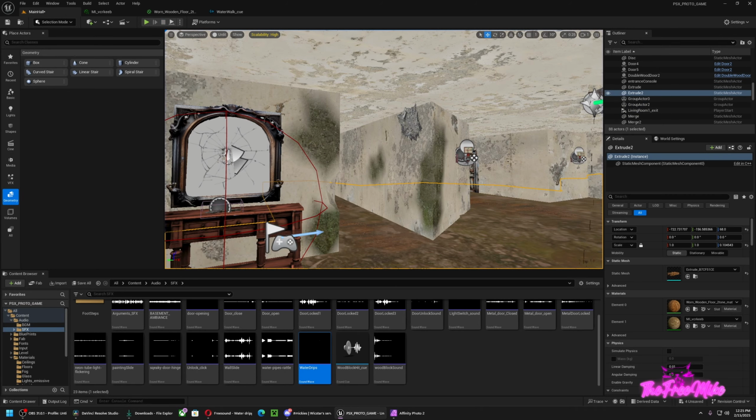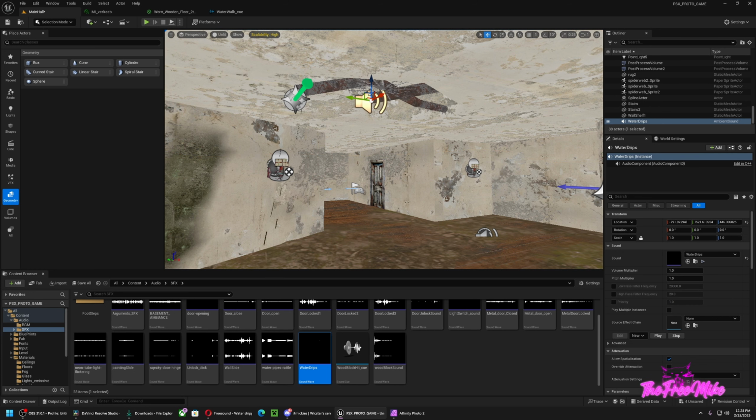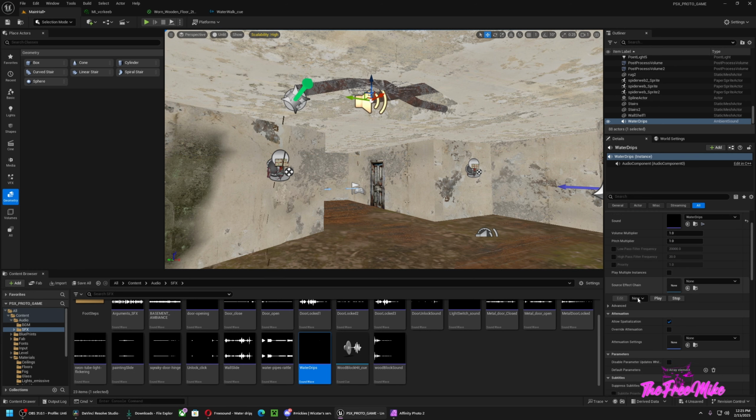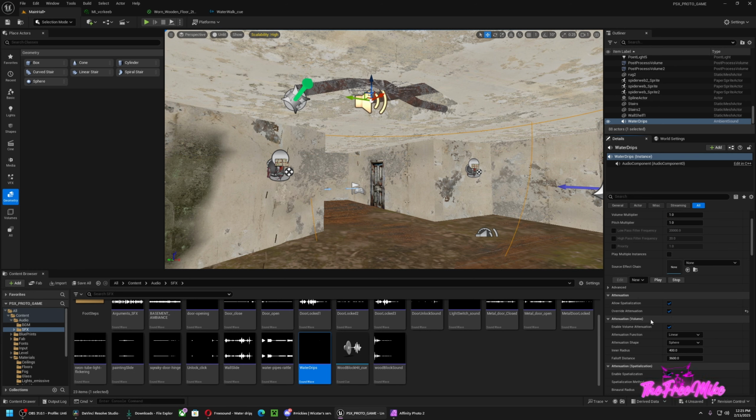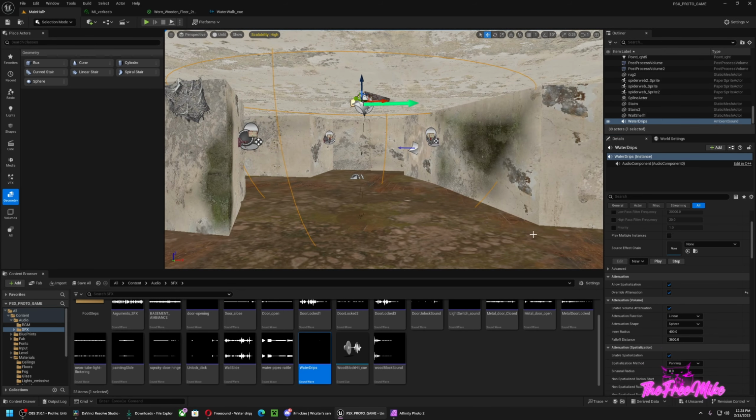Okay, I know what's getting on my nerve. I had the same issue with my neon lights. The fall off, yeah, override is absolutely out of control. So I want the sound to be a lot closer to this stuff. So it's the disperse that you've got to bring a lot more back. Maybe like that.